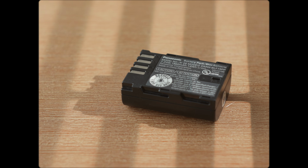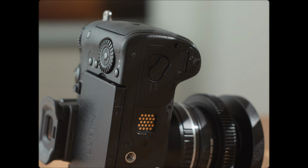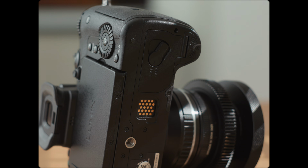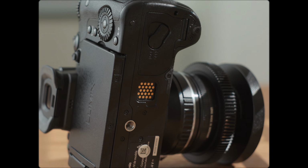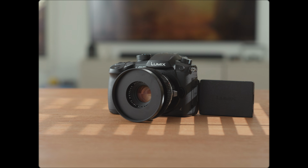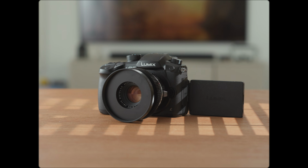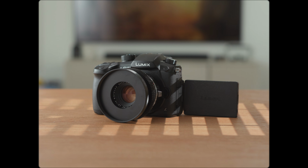You can get battery grips pretty cheap too, and since they attach through the metal contacts in the bottom of the camera body instead of replacing the battery already in the slot, it's possible to use 3 of them at once. The GH5 is tried and true to say the least, and it's been a reliable mainstay in the filmmaking community since its introduction. The design of the camera body is classic and doesn't fuss. I don't have anything to complain about here.